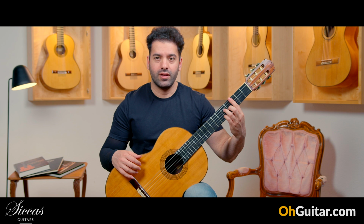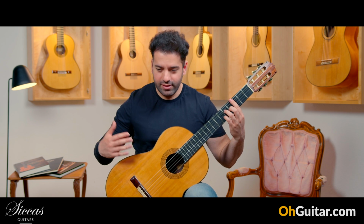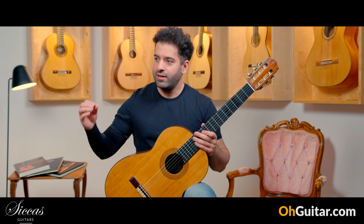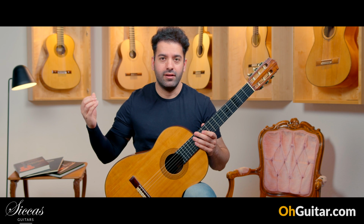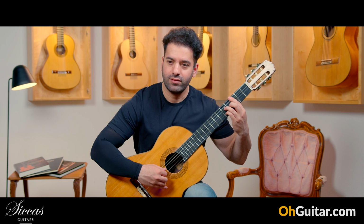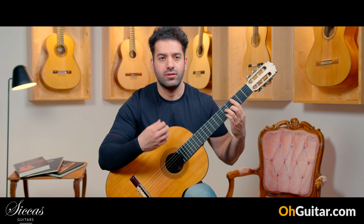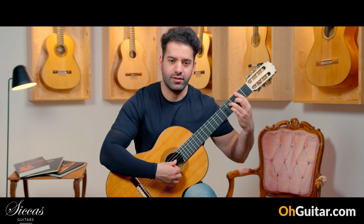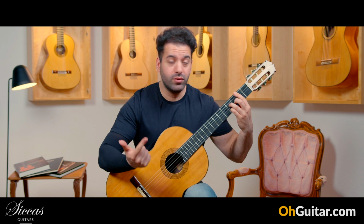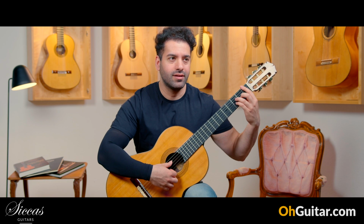I mean, I promise not to talk a lot, but I have to. This is, again, kind of a guitar that straight away makes me smile when I'm playing. Wow. What a clean sound and great tone separation. Clean, beautiful, great tone separation, very well balanced.